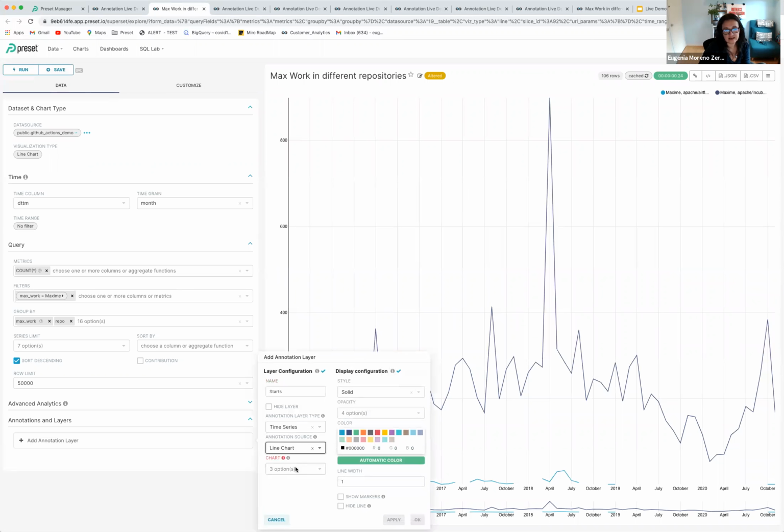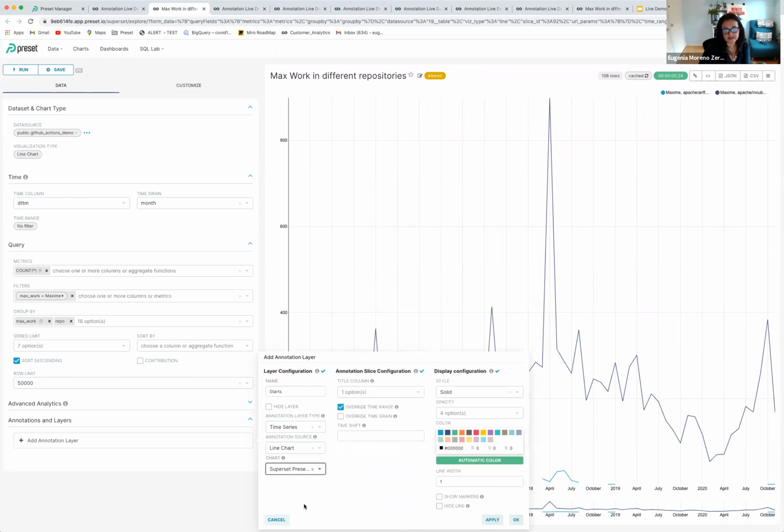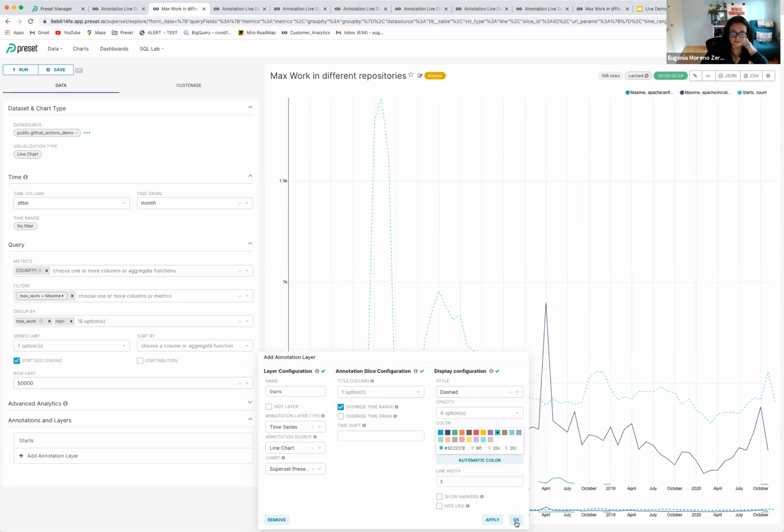My option is the line chart, and I'm going to choose the Superset preset new stars. You can show it as a dash, you can show another color, you can say what width the line will have, and you can choose a title column. In this case, I don't have any title, so you apply it.